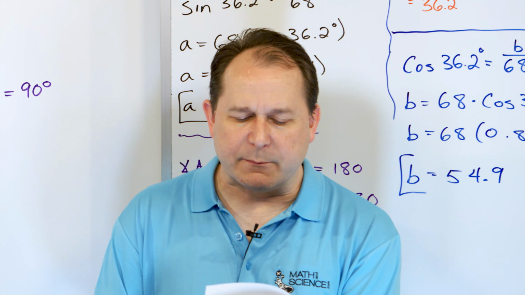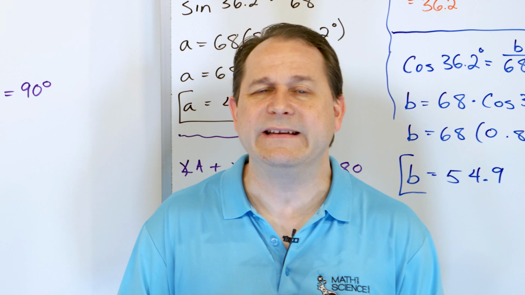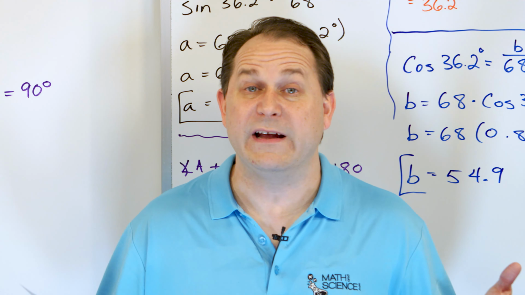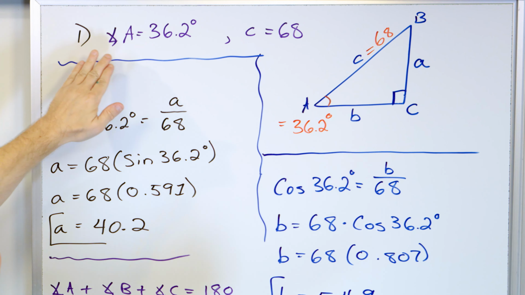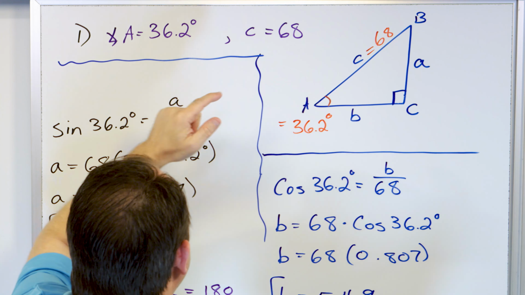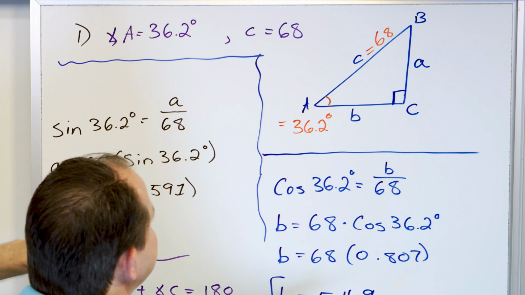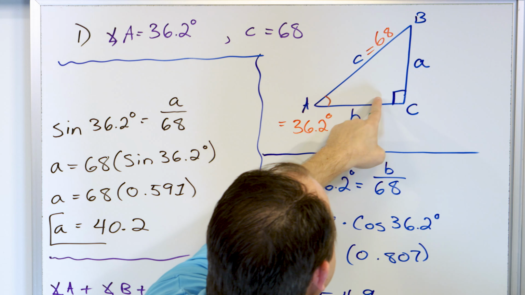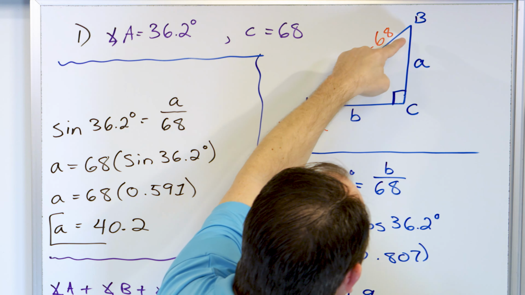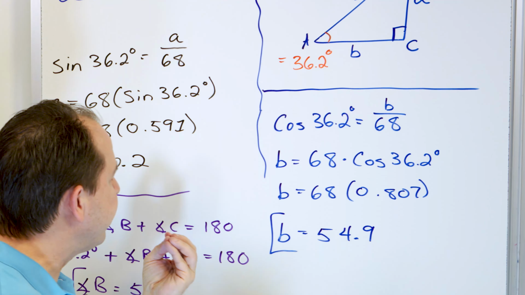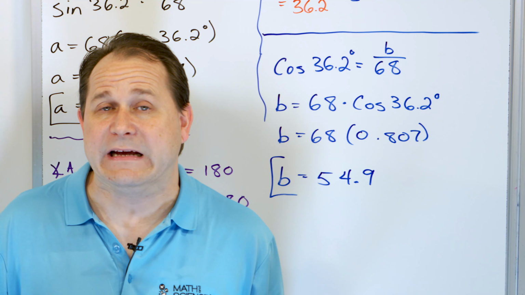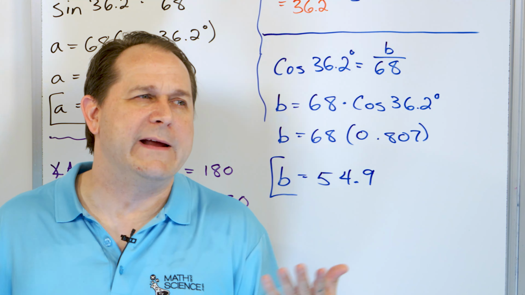For the rest of the problems, we're going to do similar things, but the sequence will be a little different depending on what sides I give you. You might tackle it in a different order. For instance, I gave you the angle and I gave you the side. So we knew this angle. Now I chose to do sine and then cosine, to find the sides first, but I could have solved for the measure of angle B first if I wanted to, because I know that this plus this plus this has to be 180. The first thing I could have done could have been this. It wouldn't have changed anything. So you might see a slightly different path through it, and that's fine. All right?